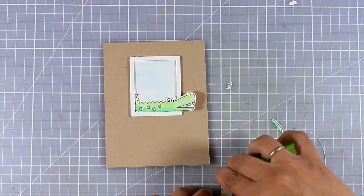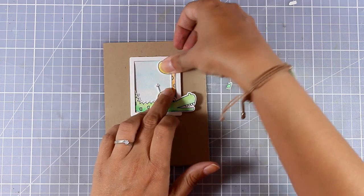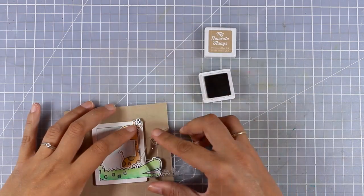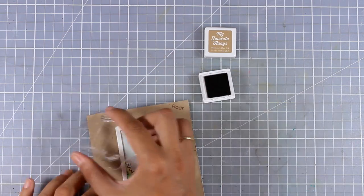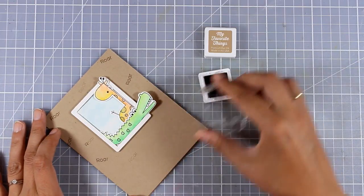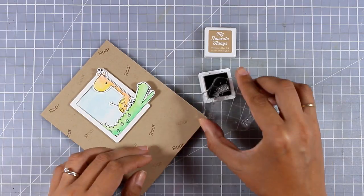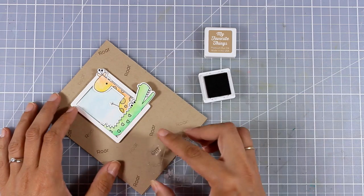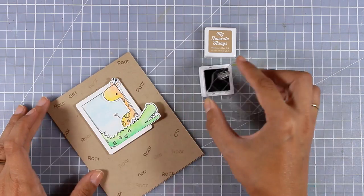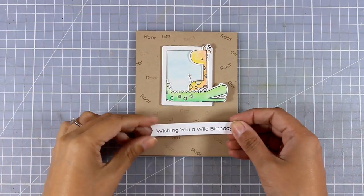I'm also going to add some adhesive at the back of my giraffe, and then place it here just behind that crocodile. And now that my focal points are ready to go, I am going to do a little bit of work on the background. So I have picked two of the words from the stamp set, one that says roar and another one that says grr. And I'm going to go ahead and stamp all over the background just to make it look more interesting and not be as plain as it is at the moment. At the same time, I'm doing second generation stamping, so I get different shades of my ink at the back.